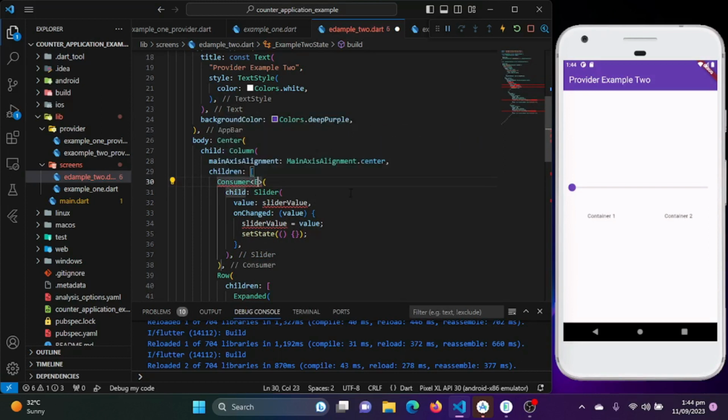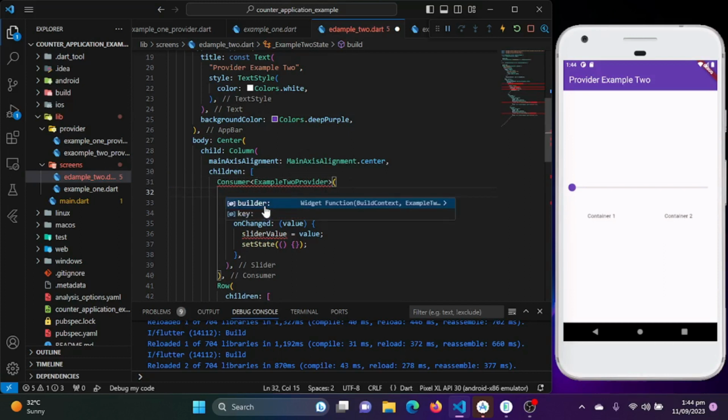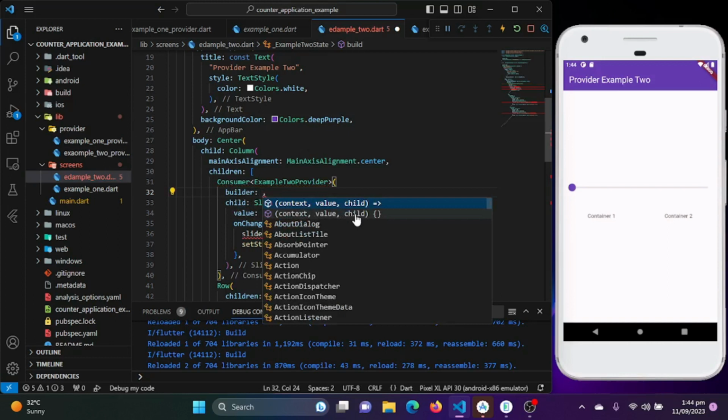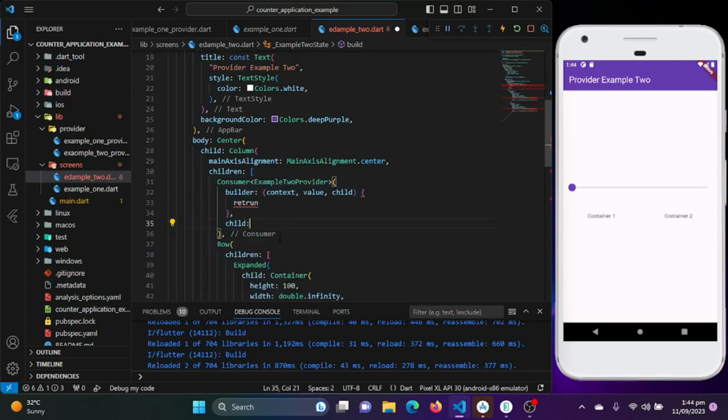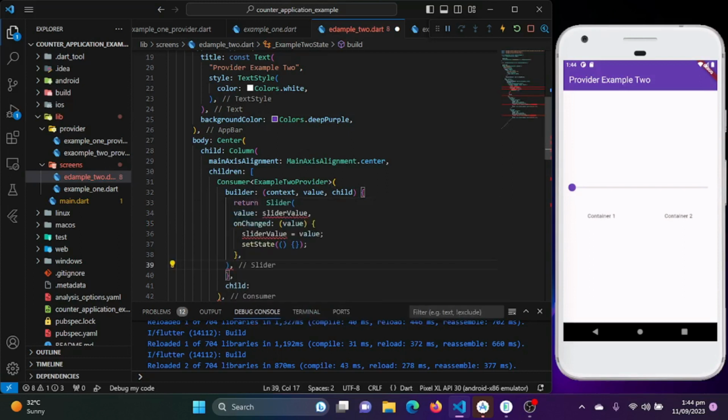So I will provide that class, which is Example2Provider, and the consumer also needs a builder. So just implement that builder widget, and it is asking to return something, so we will return this slider widget which we have already created. I will cut it from here and return it here, and now I will remove this child, put a semicolon here and save it.